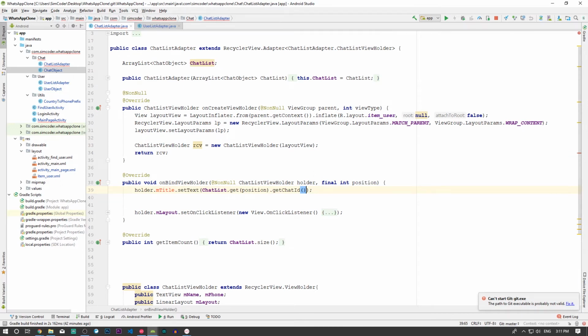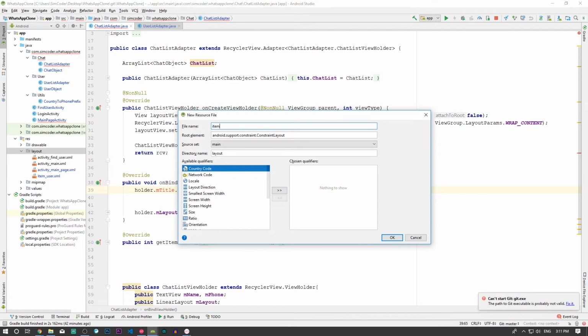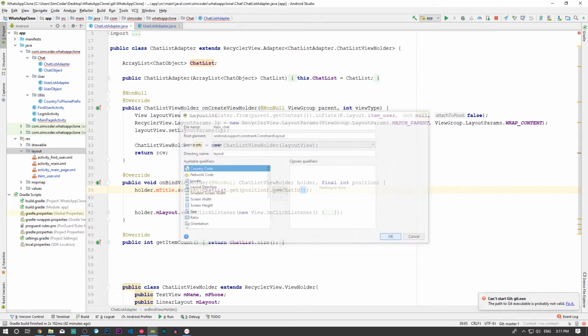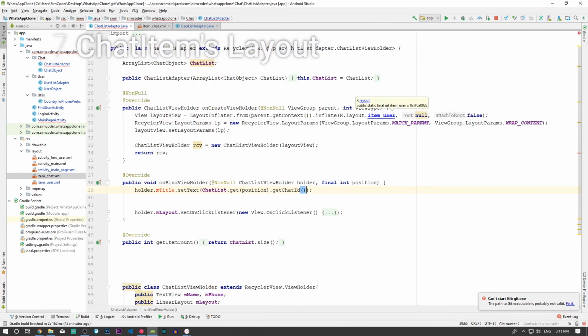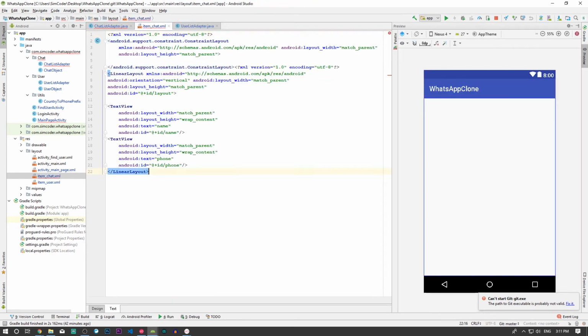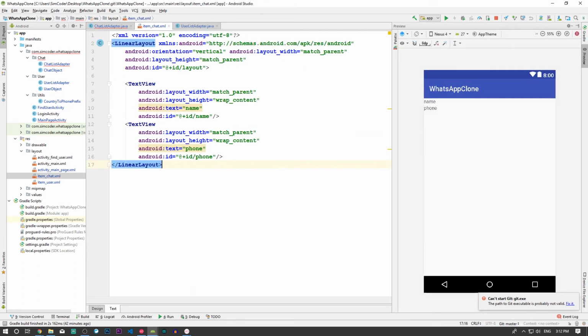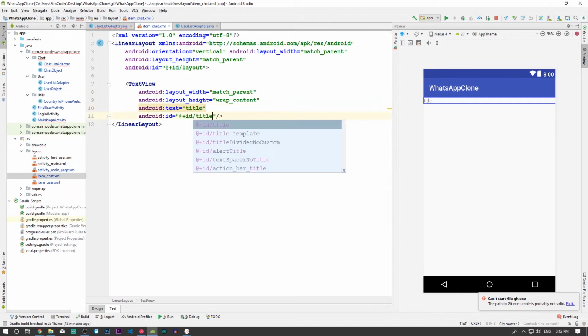Now what we have to do is to change the layout, because we aren't going to inflate the item user. We are going to inflate the item chat. Create it. Change this to, it doesn't matter, because we are going to copy and paste. Now simply come in here, press Ctrl and click with the left mouse button inside the item user. Simply grab it all and paste it here. Now what we are going to do is to remove the phone and replace this with title, the title of the chat that we are in.